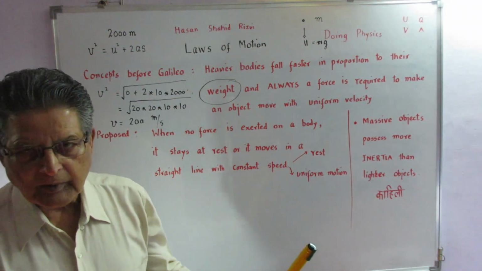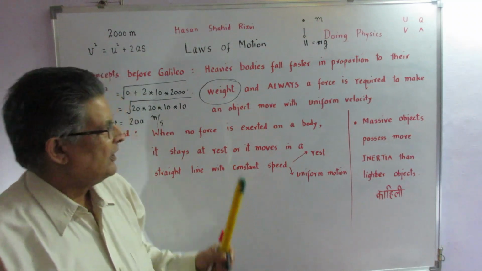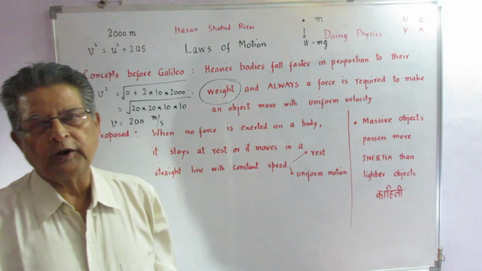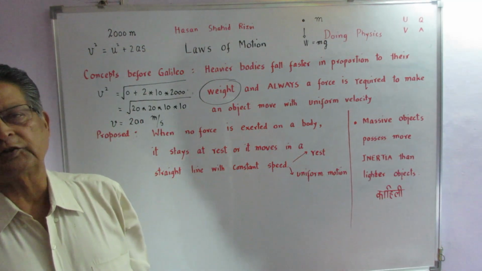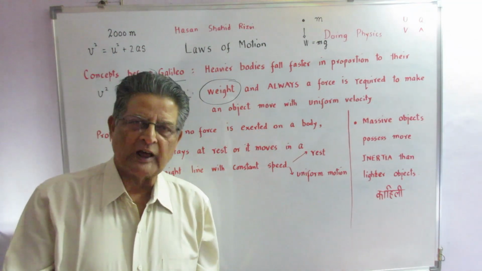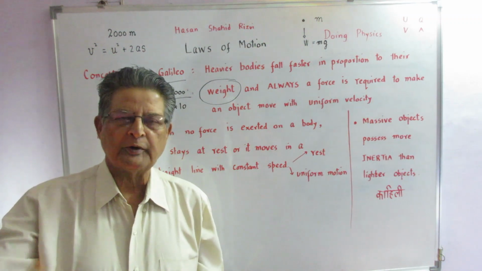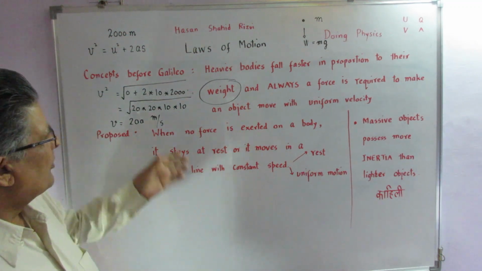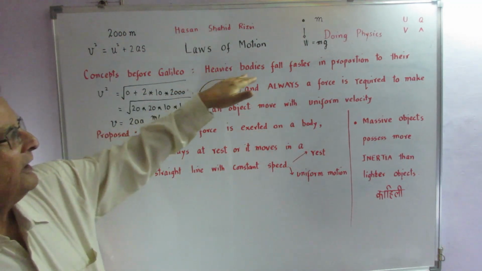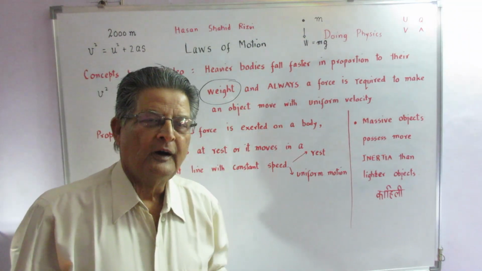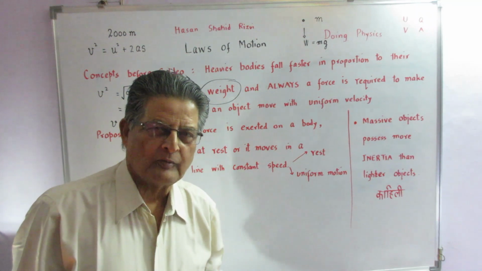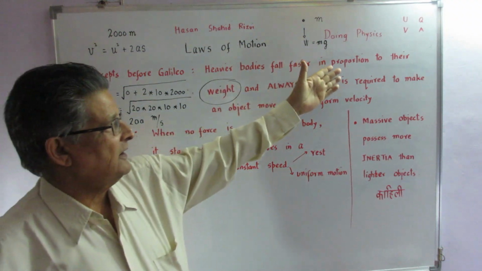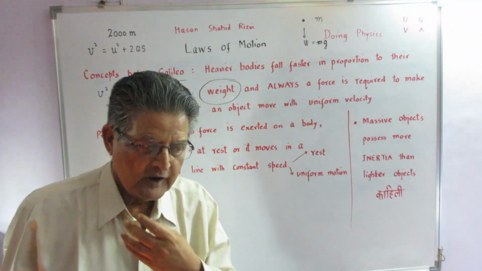So if we do this experiment, what will we say today? That a heavier drop is going to achieve a larger terminal velocity, which means larger distances are travelled in the same interval of time as compared to a smaller drop. So think, my dear friends, what was wrong with the concept of Aristotle? I said I am not a chamcha of Aristotle, but Aristotle's theory that heavier bodies fall faster than the lighter ones appears to be true.